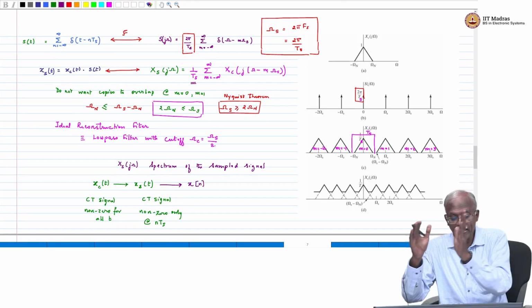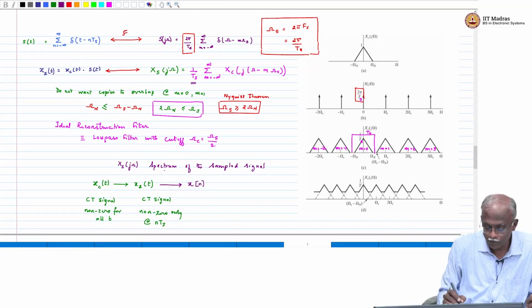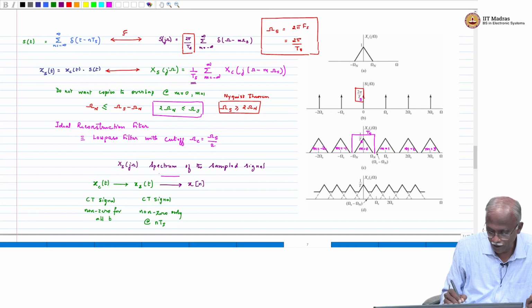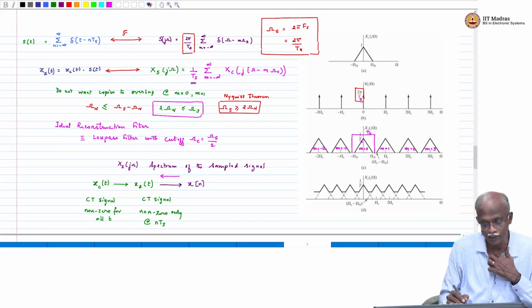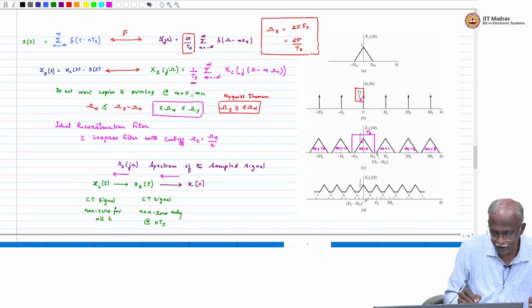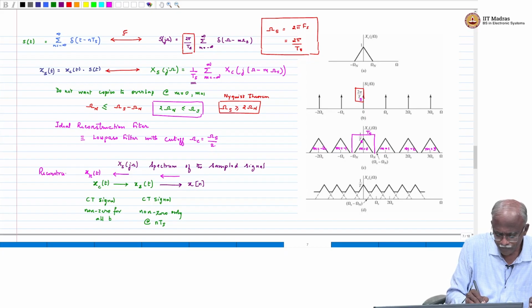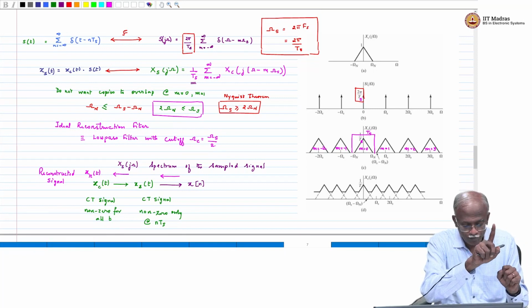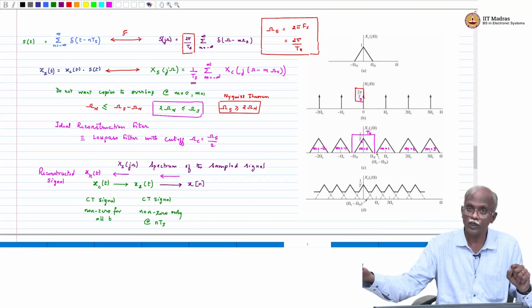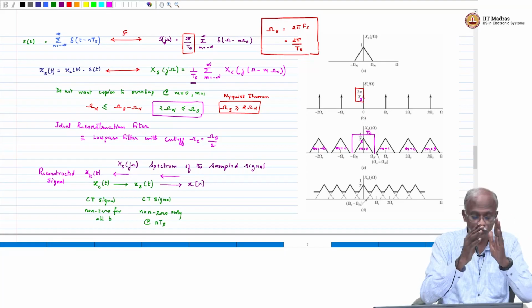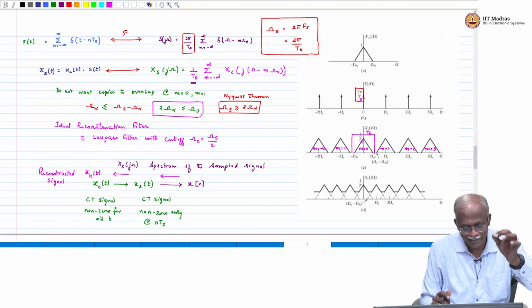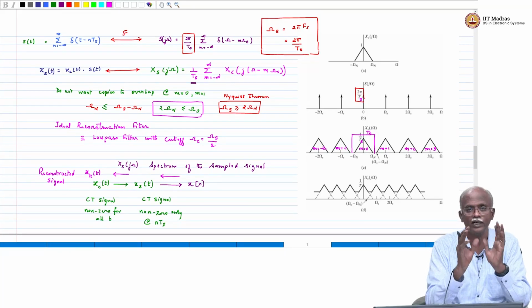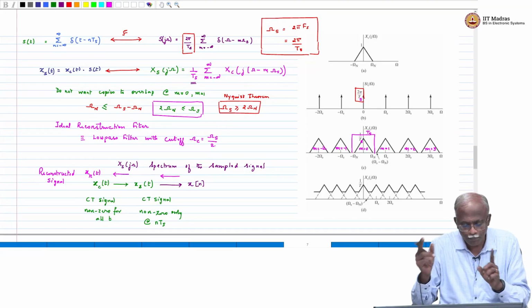Now when you want to go back to continuous time, you have to go in the reverse direction. From x of n, we will get something equivalent to xs of t, and from there we will reconstruct the signal. We will call that xr of t. This is the reconstructed signal. The guarantee of the Nyquist sampling theorem is that if you satisfy the Nyquist rate, then you can go from xc of t to x of n, and from x of n back to the original signal. In other words, xr of t must be almost exactly equal to xc of t. So this is the process of reconstruction.